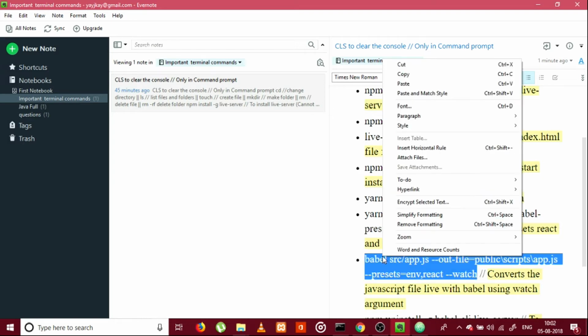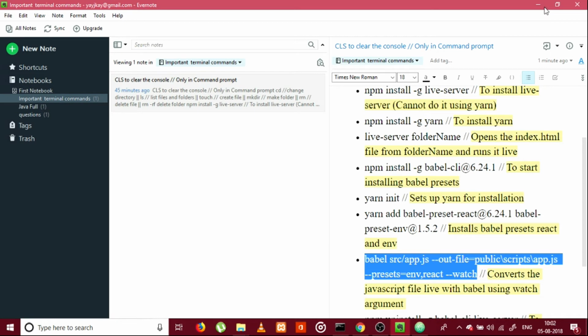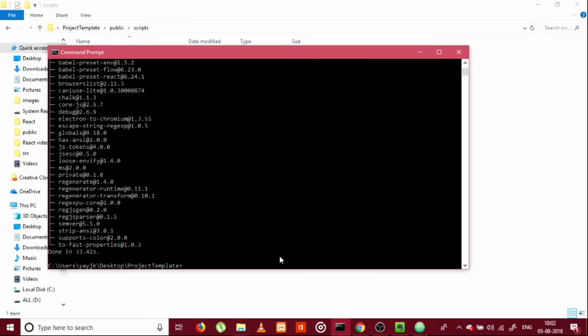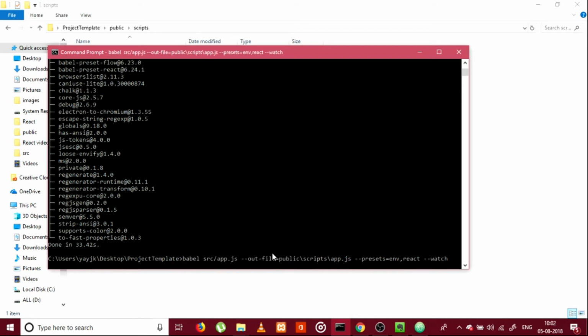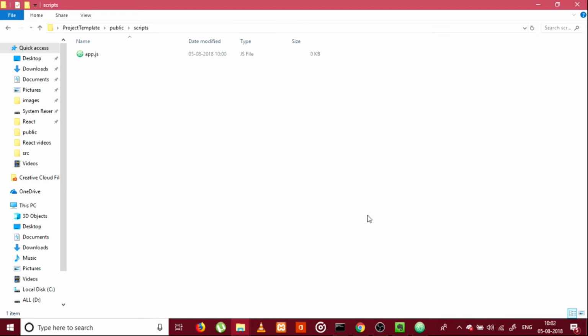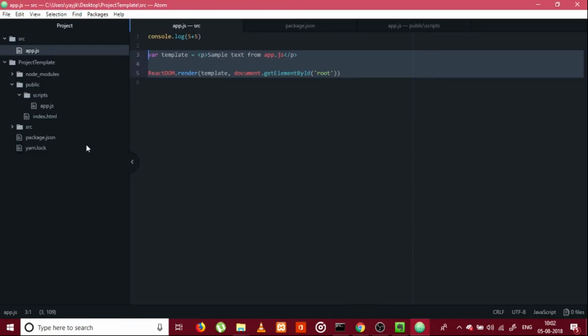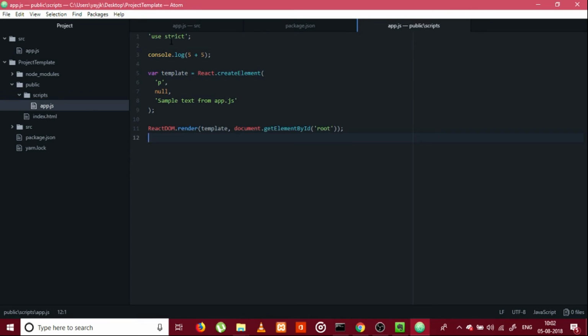I'll copy this and paste it in the command prompt. Now if you go into your scripts folder and go into the app.js file, you see Babel's functionalities have been performed and it has successfully transpiled the code.